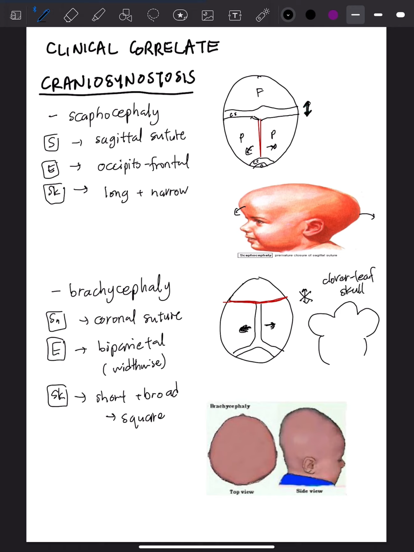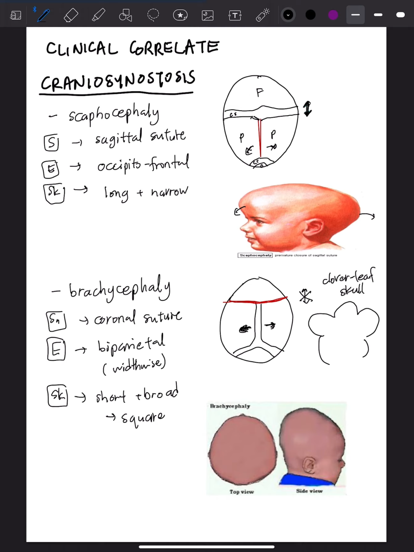It's called that because a clover leaf has three leaves to it. Clover leaves are always three, except for the lucky ones where you have four. That is an extreme form of craniosynostosis, and usually it occurs as part of a syndrome. It will be a collection of signs and symptoms associated, I think, mostly with genetic abnormalities.